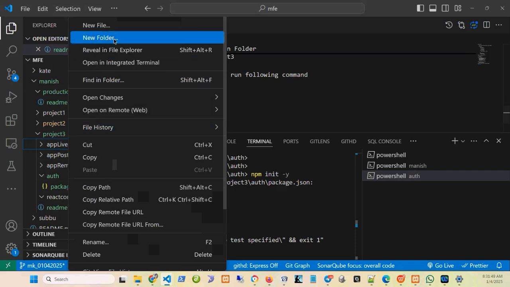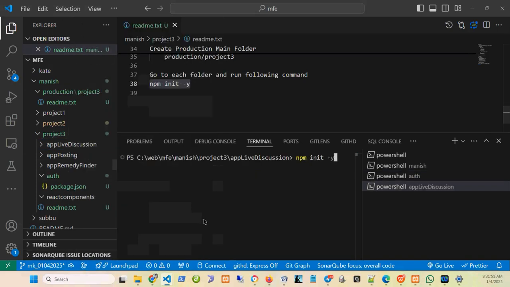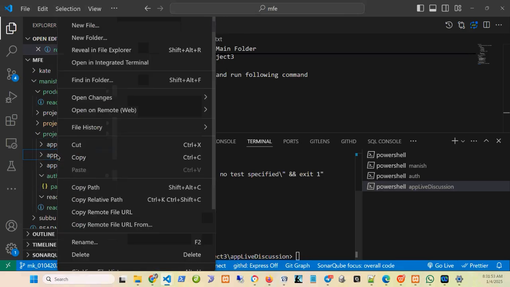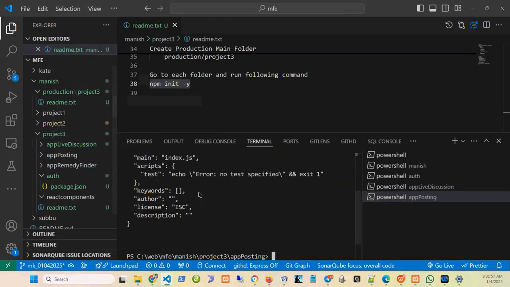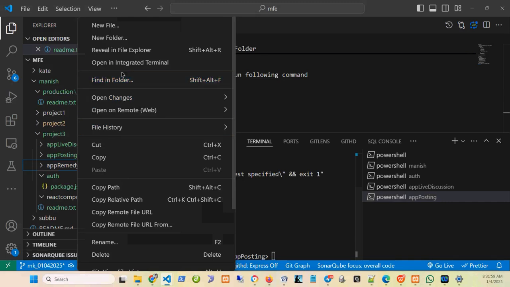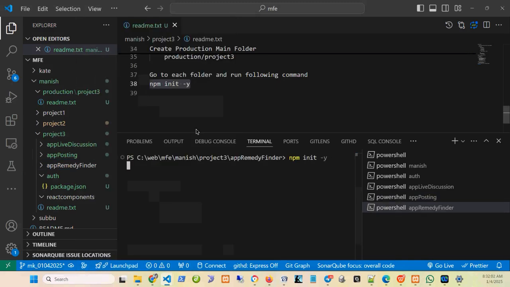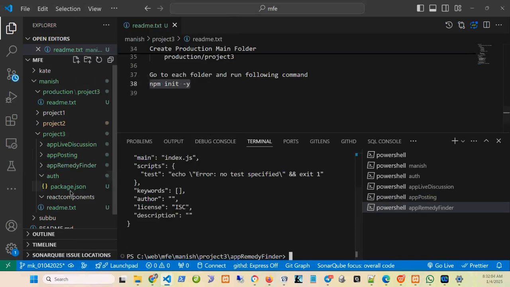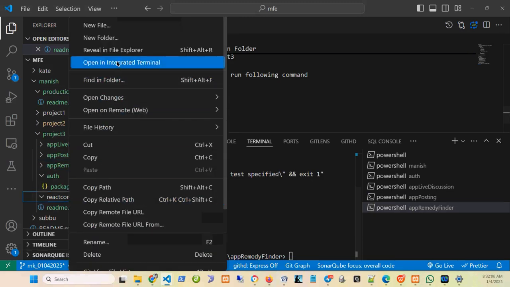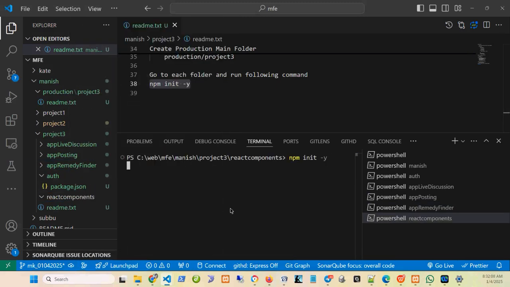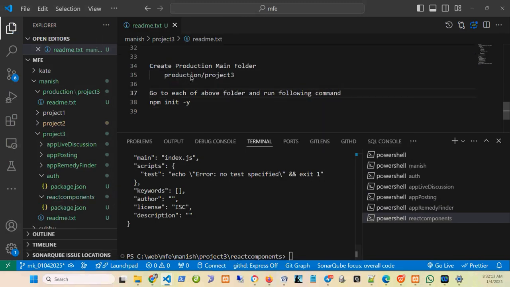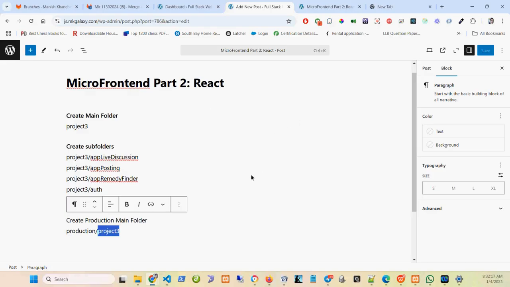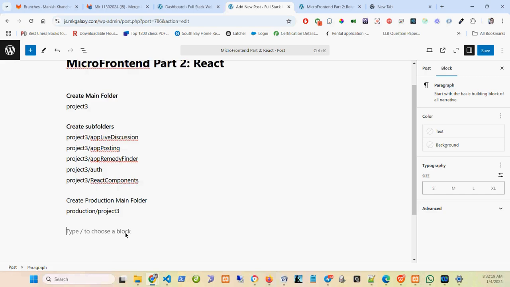So I'll go to live discussion, run this one, posting, I'll run this command, remedy finder, I'll run this command, create components, I'll run this command. So that way we are installing in all the folders.